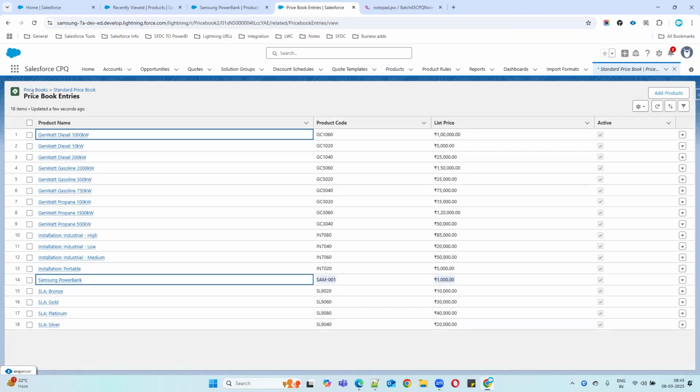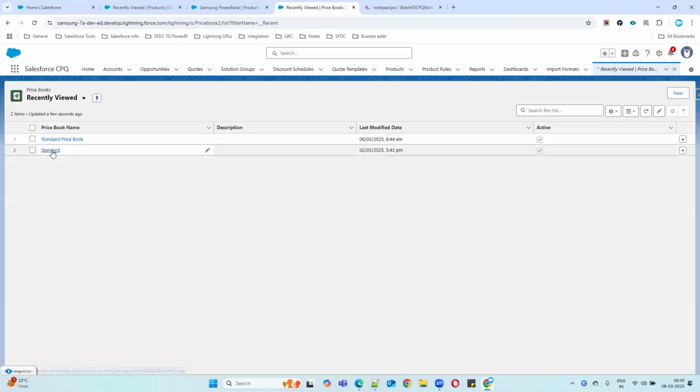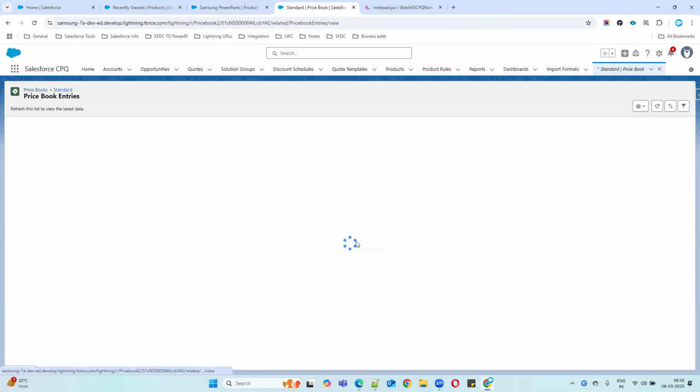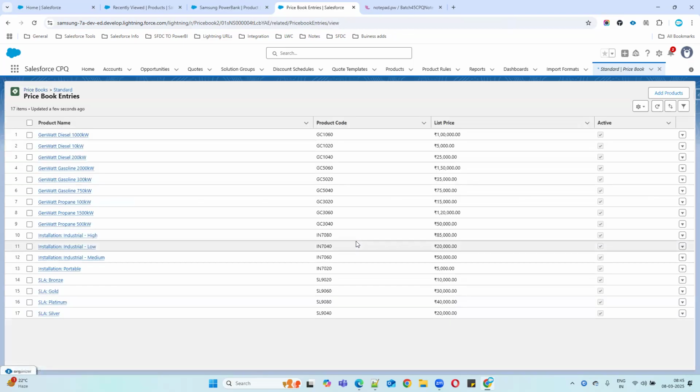Just one minute. Go to the standard, go to related list, view all. Standard is also a price book. Both are price books only, so we can use any one. We have used the standard price book.